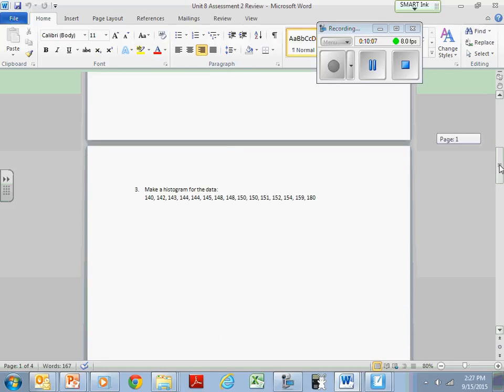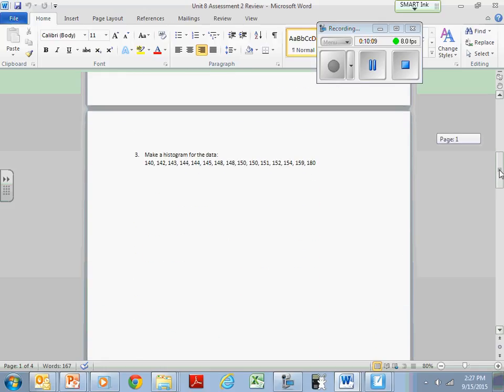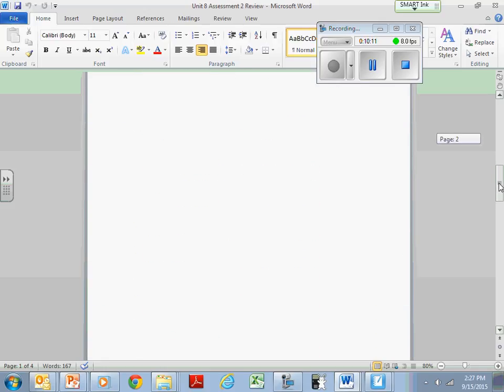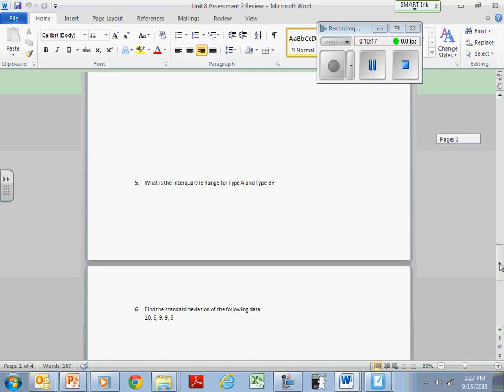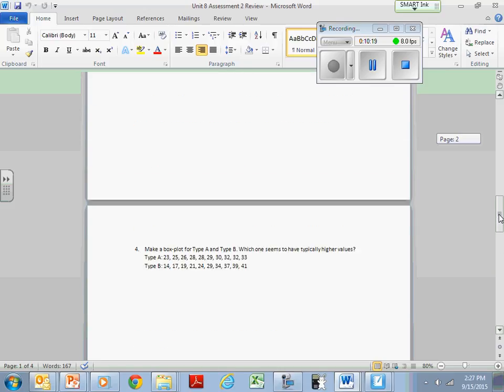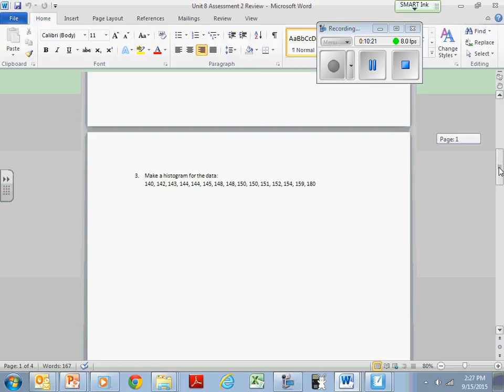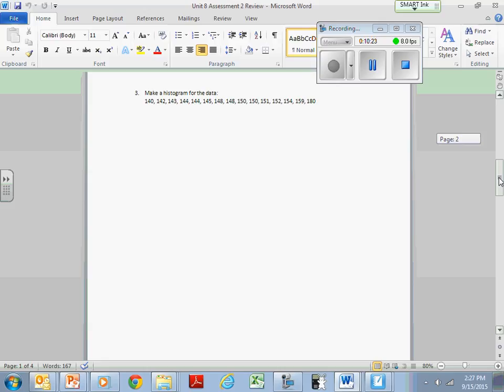I want to do two of them. Make a histogram. I want to say something about that one, saying it's going to take more than 5 minutes. And I want to say something about the standard deviation. Someone, I'm going to need your notes on the standard deviation so I can write out the pieces that you need when we get there. But for now, histogram. Let's fight for it.